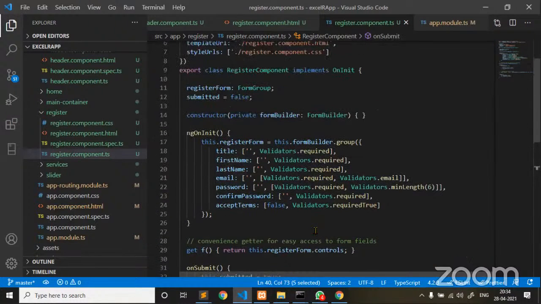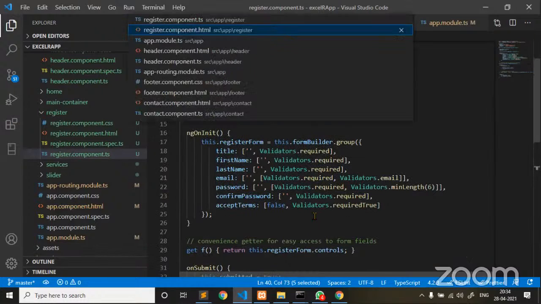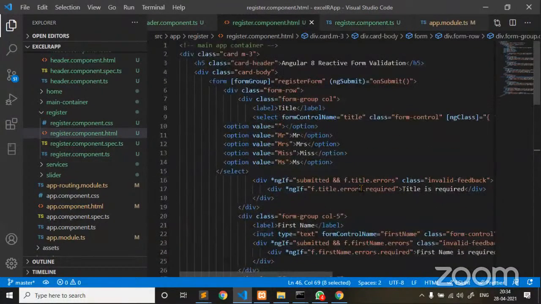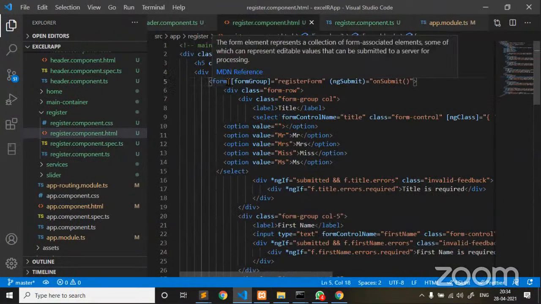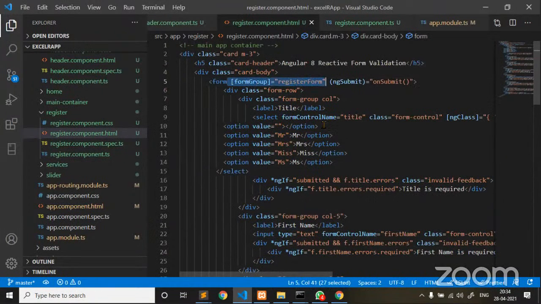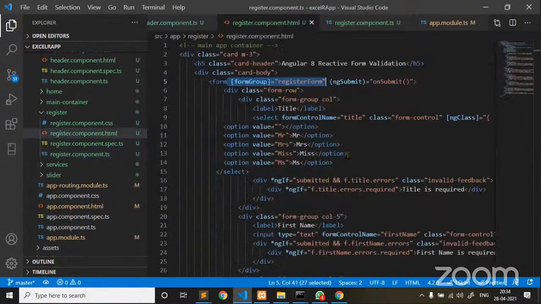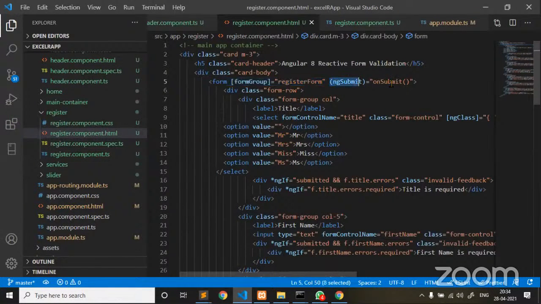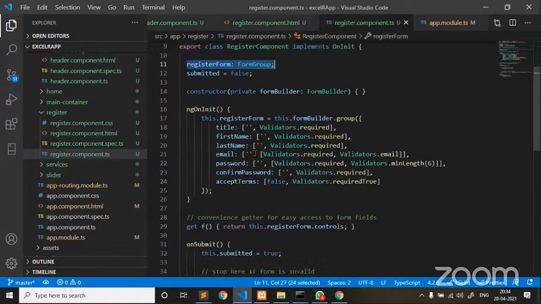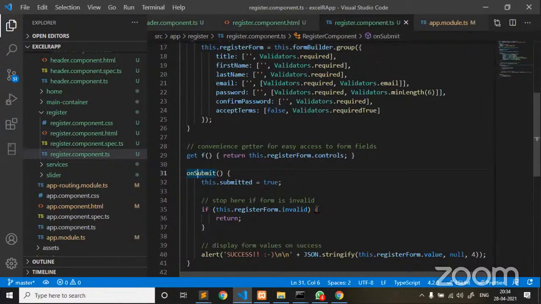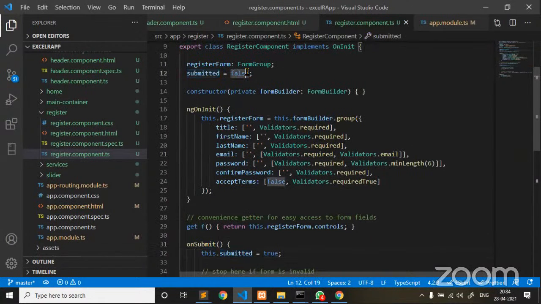Now you see here how I am writing. When the form gets submitted, we are giving a group, the group name register form. That group we have created in line number 11 inside a component. Next, when the form is submitted, on submit, it is going for onSubmit, which is a predefined function. Now, sir, it is not predefined, it is user defined. I have created this function. Once the form is submitted, guys, listen, by default I made it false.